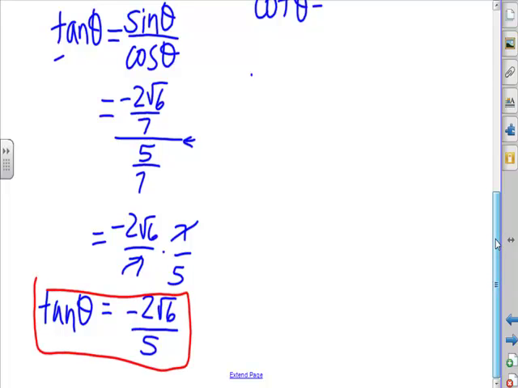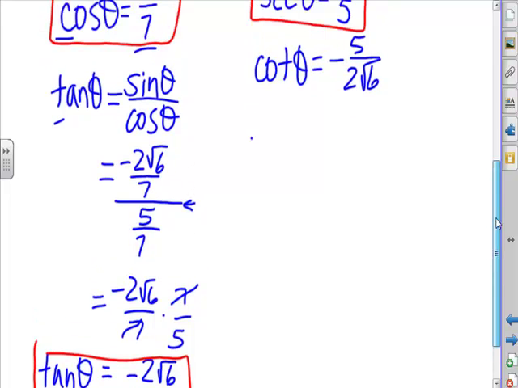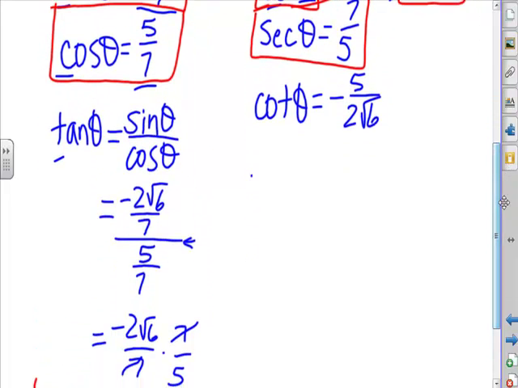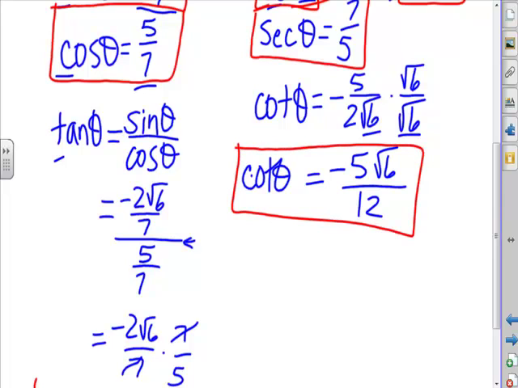So I'm going to cruise on up here. All I have to do to get cotangent, I realize it's also going to be negative because it has the same sign. So negative 5 over 2 radical 6, and I'm going to clear my radical in the denominator by multiplying by radical 6 over radical 6. And I get negative 5 radical 6 all over, square root of 6 times square root of 6 is 6, and 2 times 6 is 12. So there you have it, there is the cotangent. That is what on MathXL for Schools they were looking to have you do, and that's the practice I'm going to give you tonight, now that you have the skills to do them all.